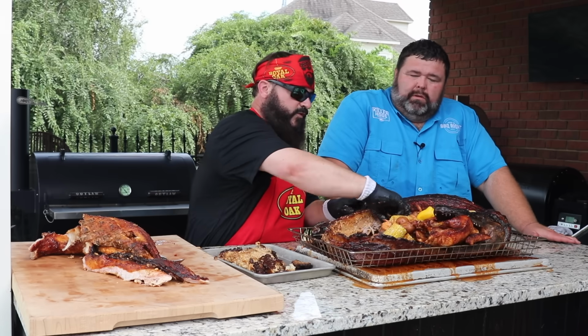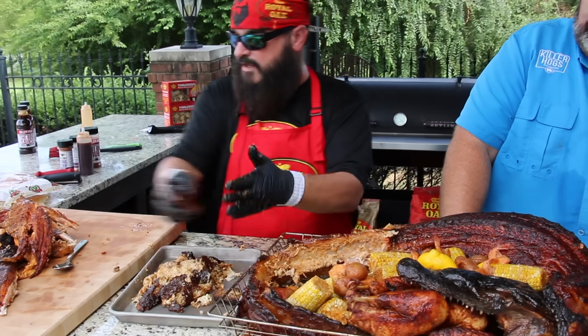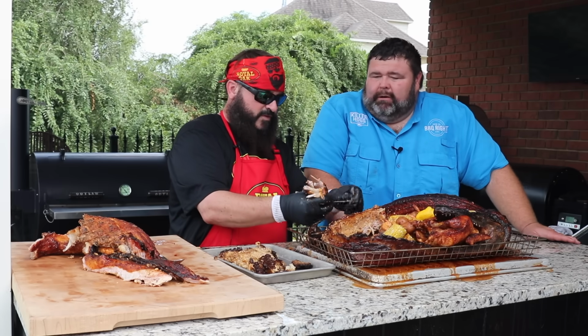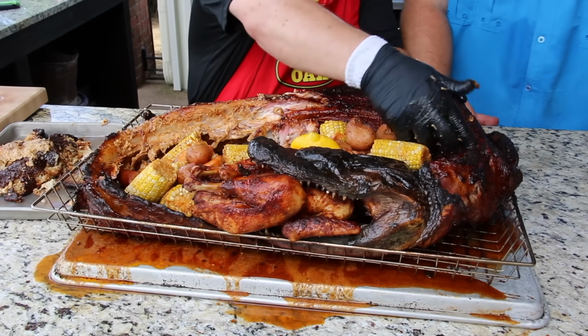We can get some good meat off of these legs. I mean, this is good leg meat right here. Got some bark to it. Yeah, that really turned out like, it almost looks like a smoked turkey or a little bit like a dark meat chicken, you know? And really, that's the big useful meat off of it.